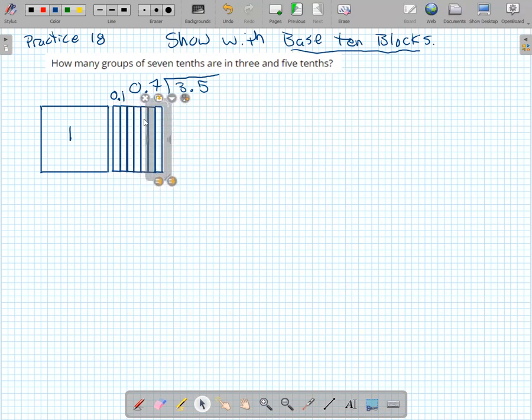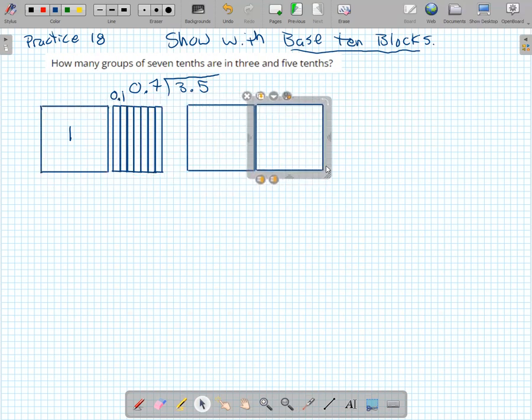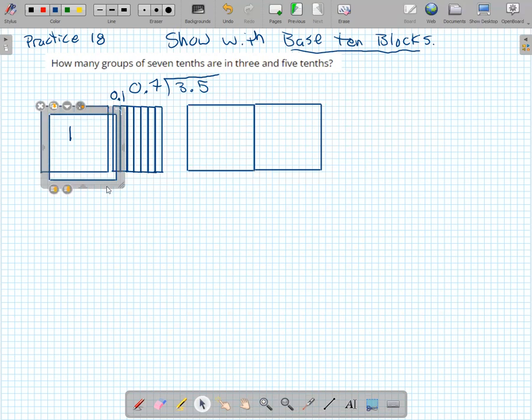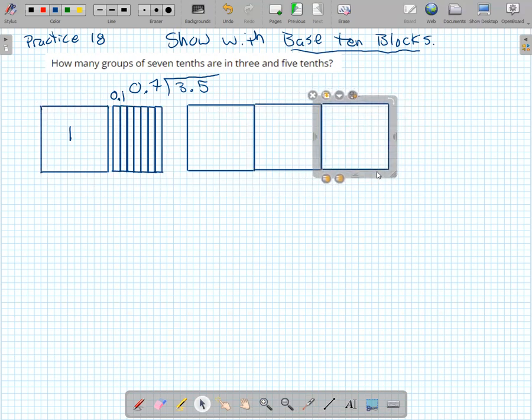1, 2, 3, 4, 5, 6, 7. And then drawing the 3 and 5/10, I would use this one over here. So there's 1 for 3, 2 for 3, 3 for 3, and 5 of these guys.